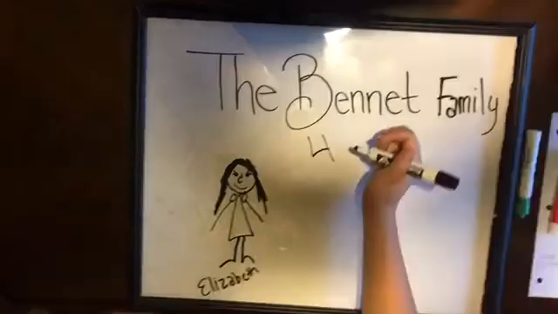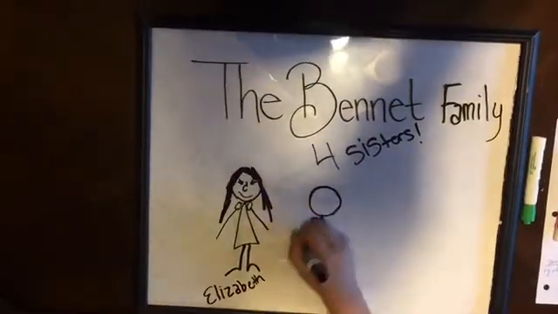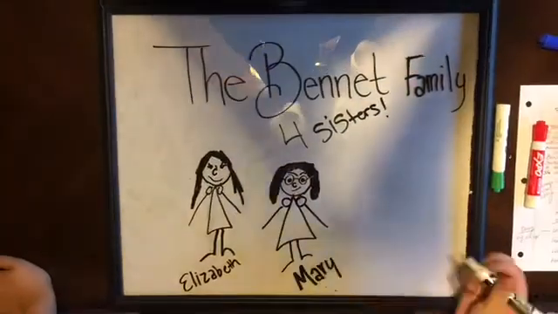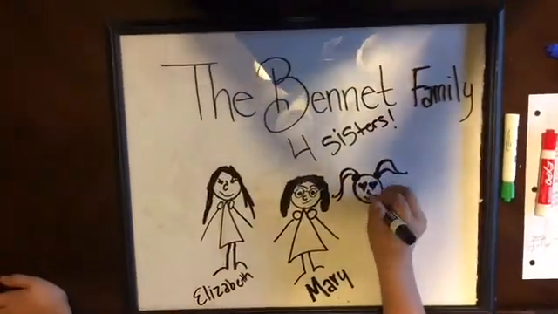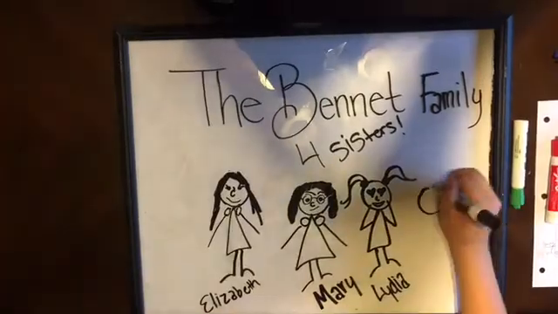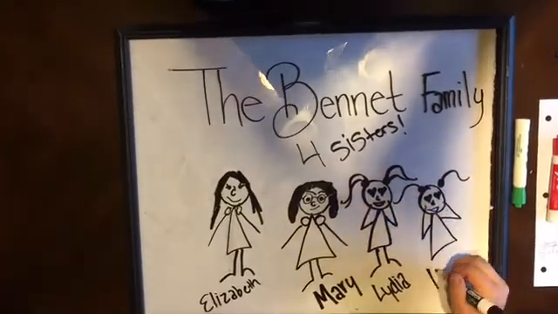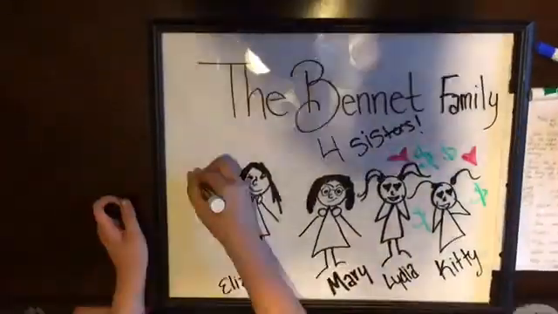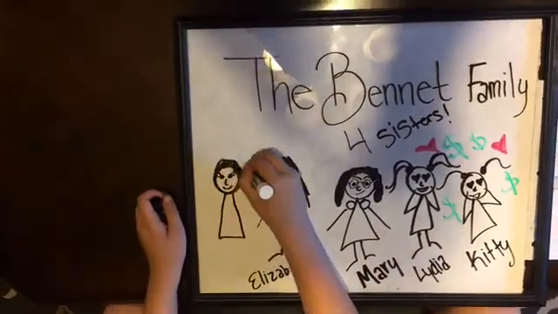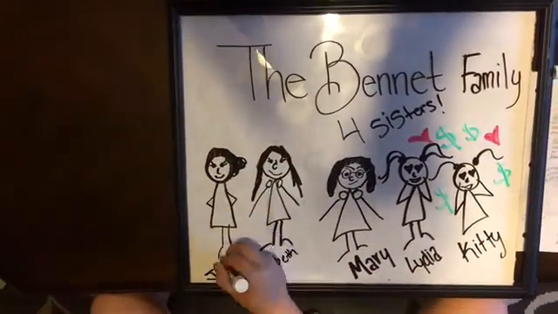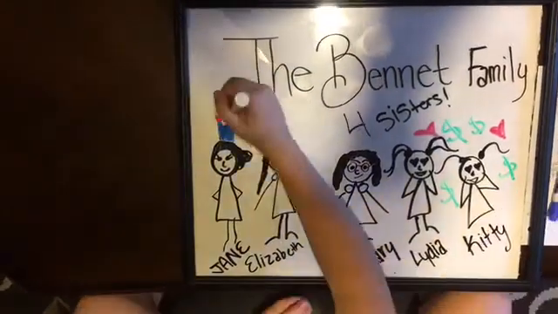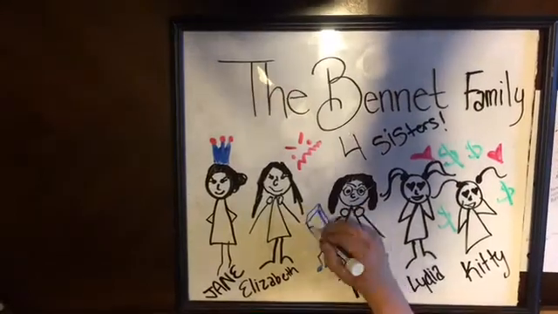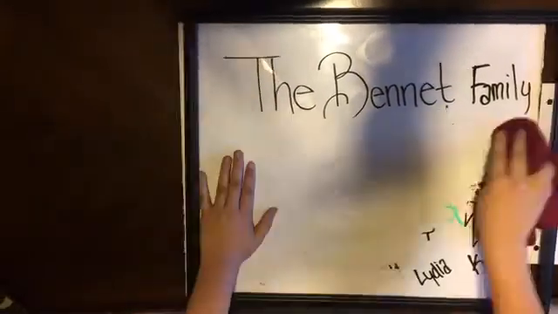Elizabeth has 4 sisters. The first one I'm drawing here is Mary, and she's quite nerdy and quiet. Then we have Lydia, and we also have Kitty. Kitty is basically Lydia's mini-me because they are both obsessed with rich men and falling in love. Then we also have Jane, who you could say is the Queen Bee of the sisters, or the perfect daughter, and everybody loves Jane. And she eventually marries Bingley. Elizabeth's sassy, and Mary loves reading and music.